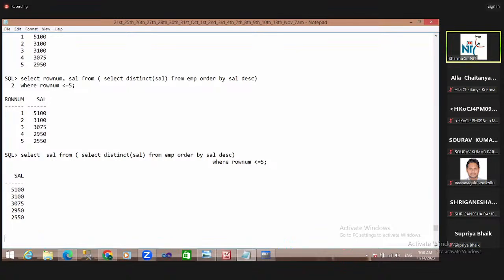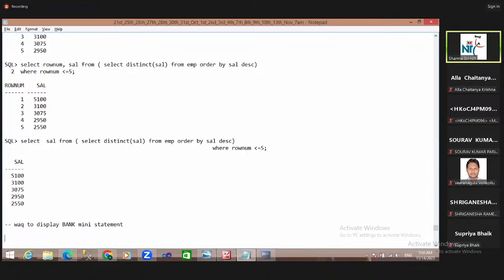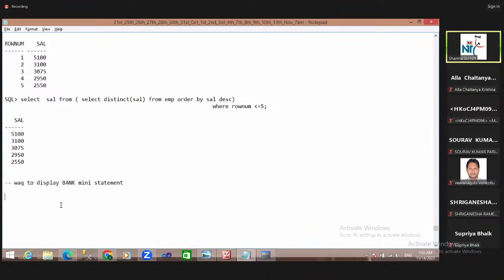So the next one: by using this logic you can also display the mini statement. Bank mini statement. We just discussed the above logic; this is another logic. How to display?